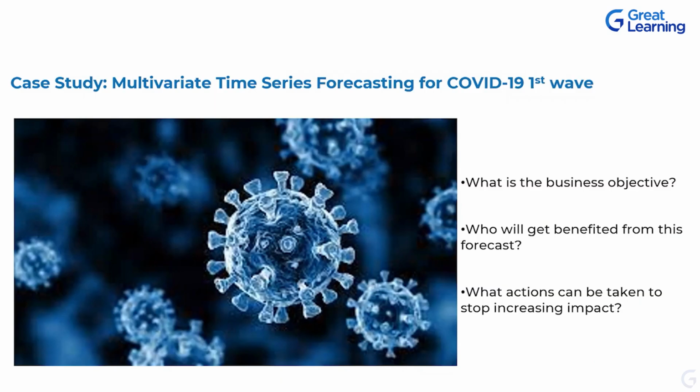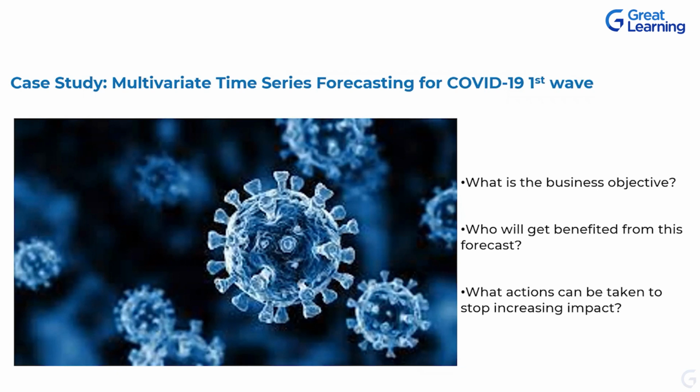So moving ahead, we are going to do multivariate time series forecasting for the COVID-19 first wave. I have global data for all the countries based on confirmed cases, recovered, and fatalities. We will look at the confirmed cases, how to predict them as a univariate, and then we will combine recovered with that, so that we can do the prediction for multivariate also. Okay, multivariate time series.